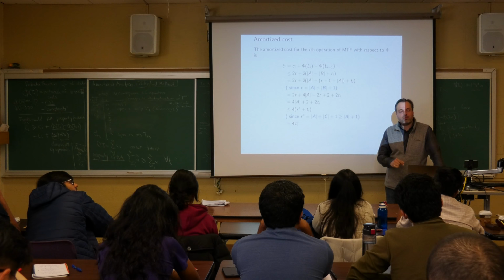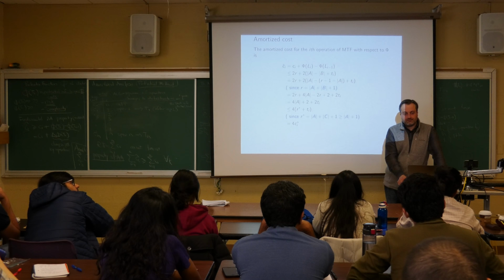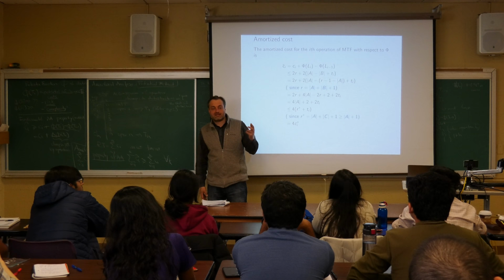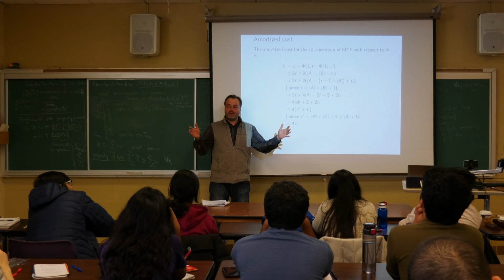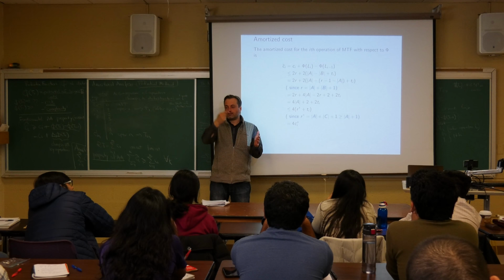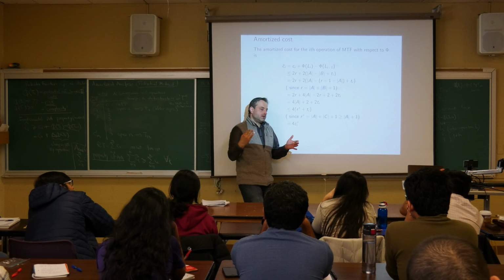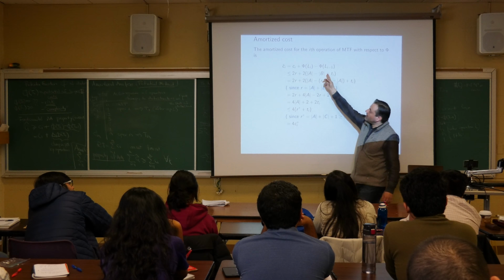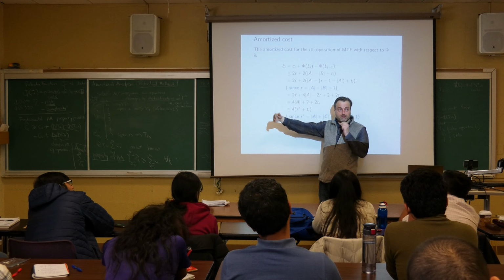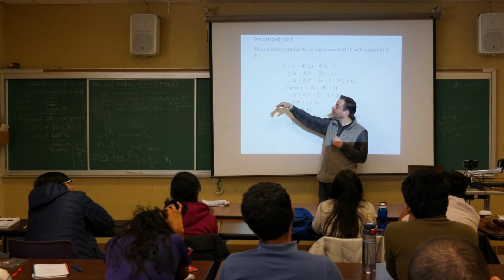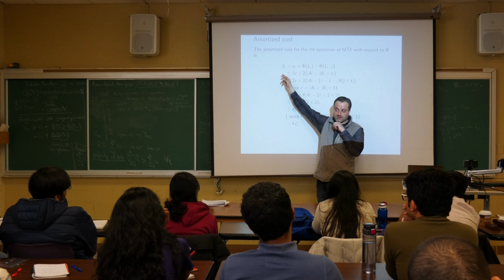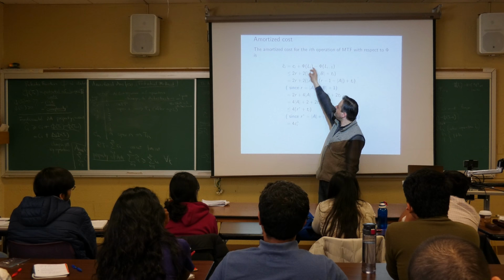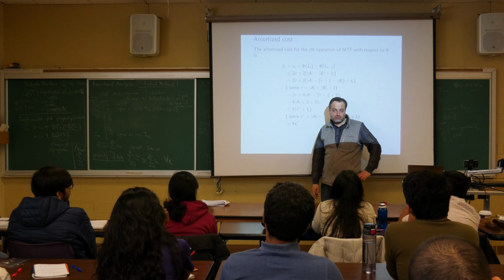How about difference of potential for that problem? I'm not going to do this right now, but that's a question for you guys. The way I did it was with the accounting method before, but now I'm saying you have that array, and every time you see a new element, you have to look back through the pointers to see what's the most recent equal or higher. So what's the potential of that data structure, including the pointers that I have defined, so that the difference in potential has this property? The true cost might be going through a bunch of pointers back to find the most recent valid maximum. That's c_i, how many things I go back. And I need to say the amortized cost, we said already, I gave you a hint what the amortized cost is. What was it? Two. So I need a difference of potential that when I add it with the true cost, gives me two, if I want to use the potential method for that problem.